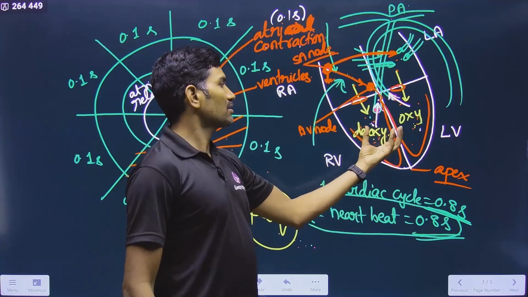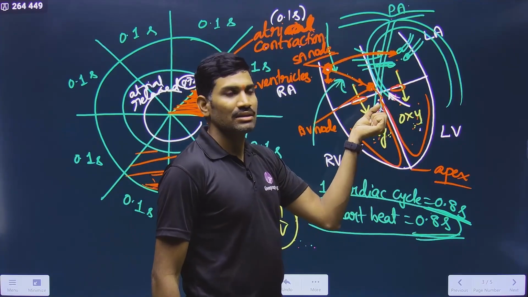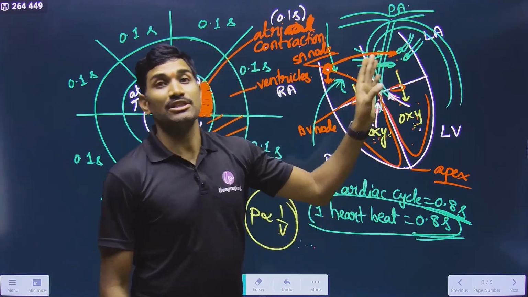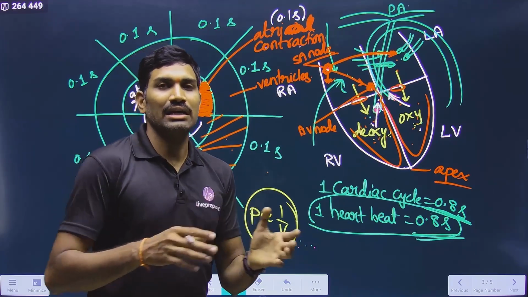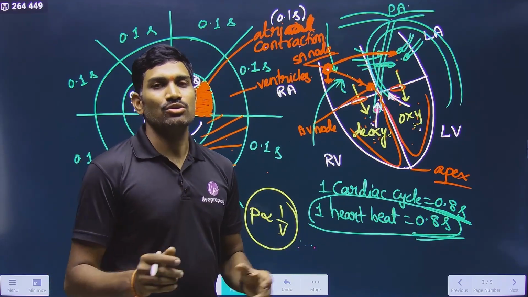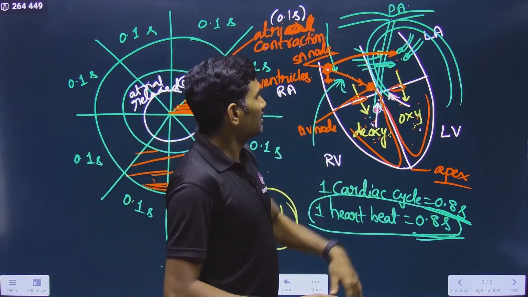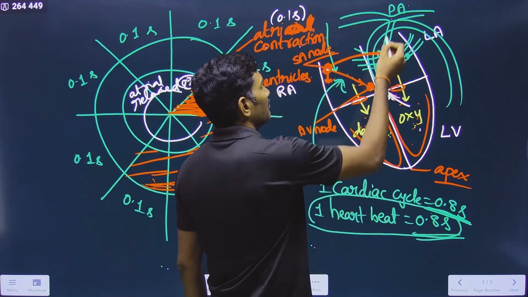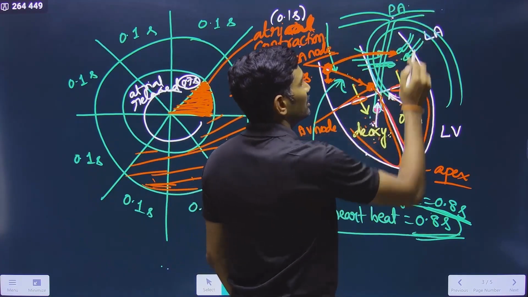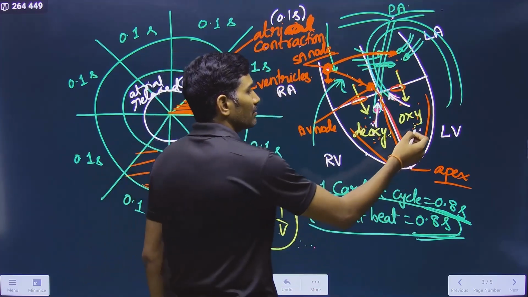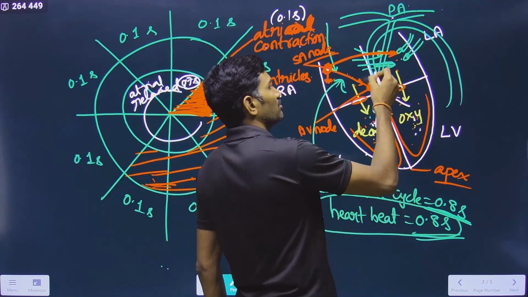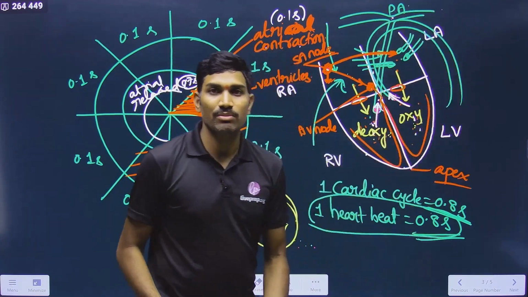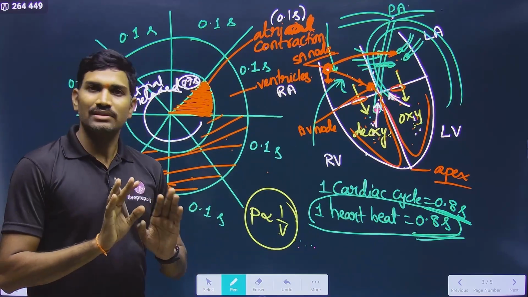Nice. With this, ventricular contraction is completed. The ventricles contracted and pumped the blood with high pressure, because ventricles have very thick muscles, right? So they give more pressure. That's why they pump with high pressure. The deoxygenated blood from the right ventricle will go into the pulmonary artery, and from there it goes to the lungs. From the left ventricle, oxygenated blood enters into the aorta, and from there it is supplied to the entire body. This is what is happening. Nice.